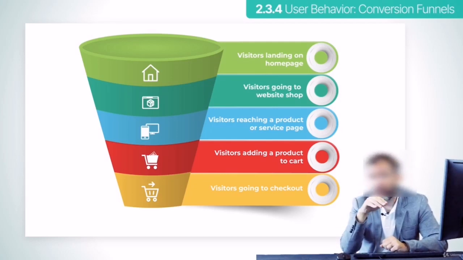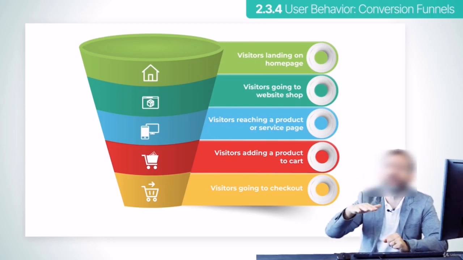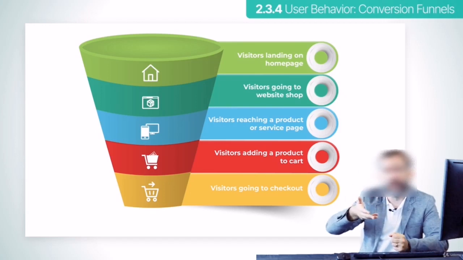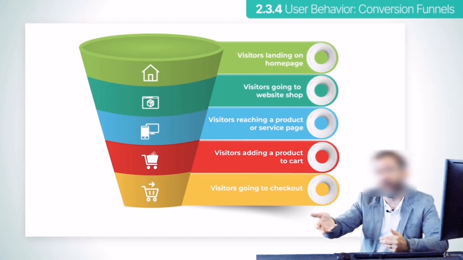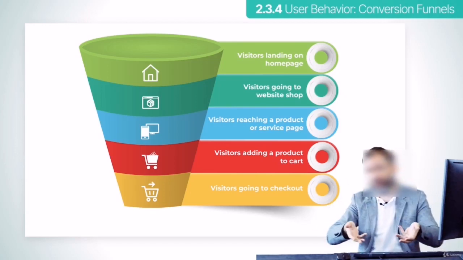Then, visitors going to the website shop. Visitors reaching a product or a service page. Visitors adding that product to the cart. Visitors going to checkout. So you see there are five steps between the moment users enter the website and the time they reach the checkout page, which is the conversion page.